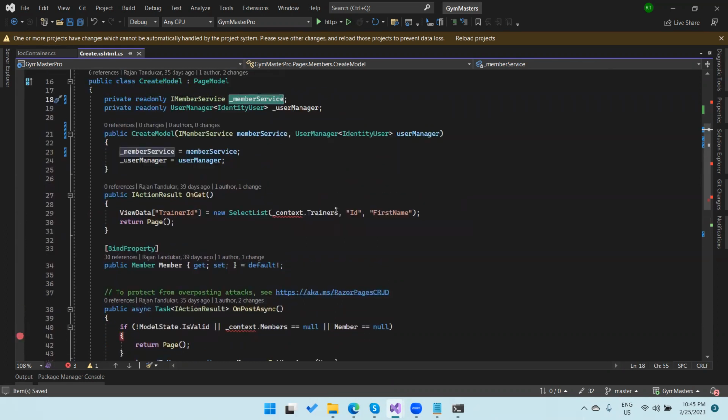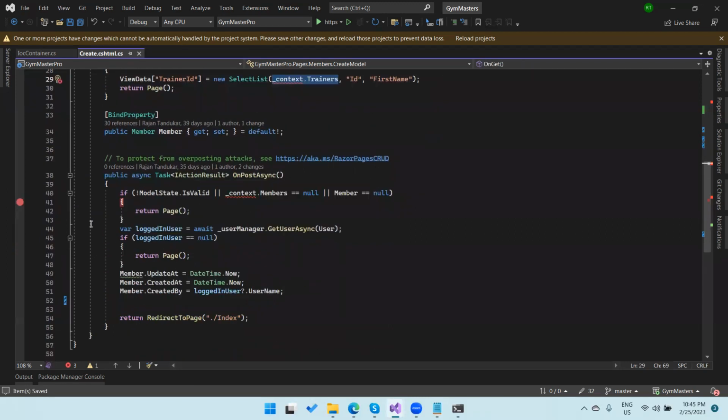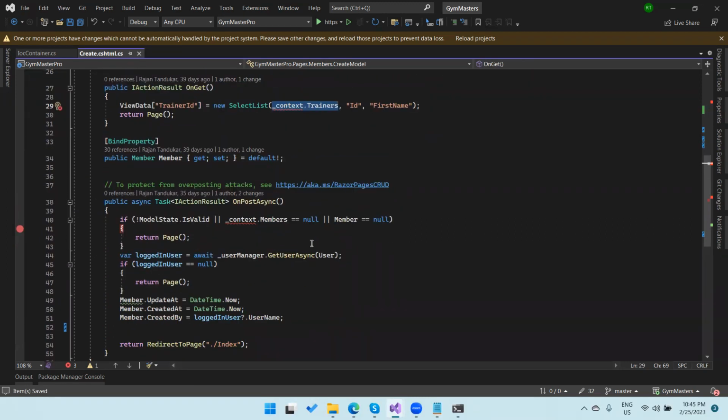So context trainers. We'll also need to inject the trainers as well. But for now, we just have these members.